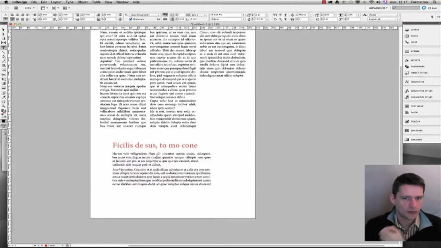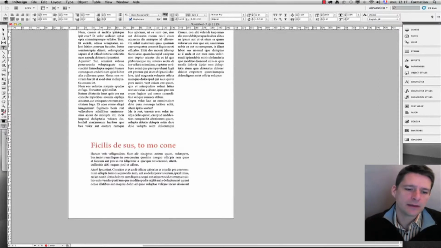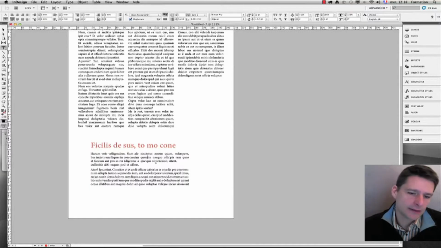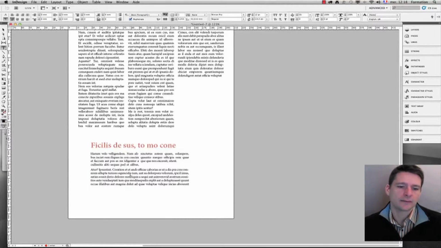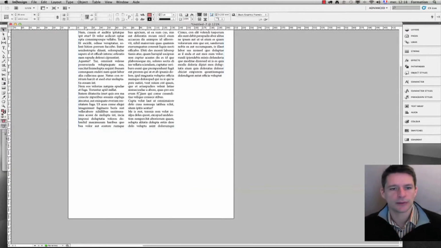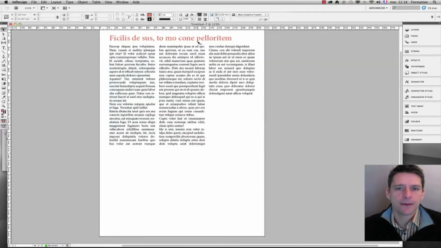Now I don't have that much control over the gutter, so it makes it a little bit awkward to use. But I thought that was a nice little feature that you could use in order to split some text into columns just this way, because you don't have to create multiple blocks of text in order to achieve such an effect. So I thought that was pretty cool to show, but I'm just going to go ahead and delete this.